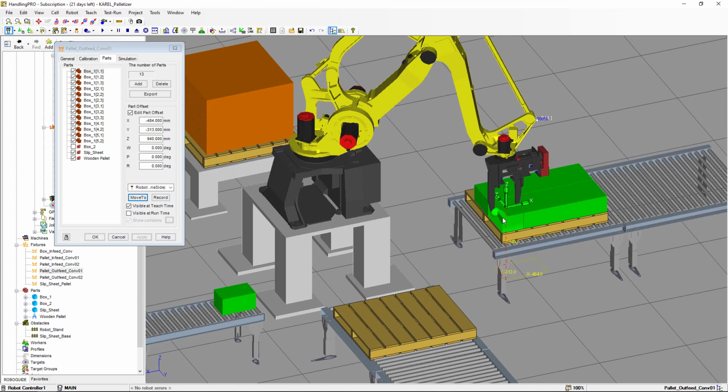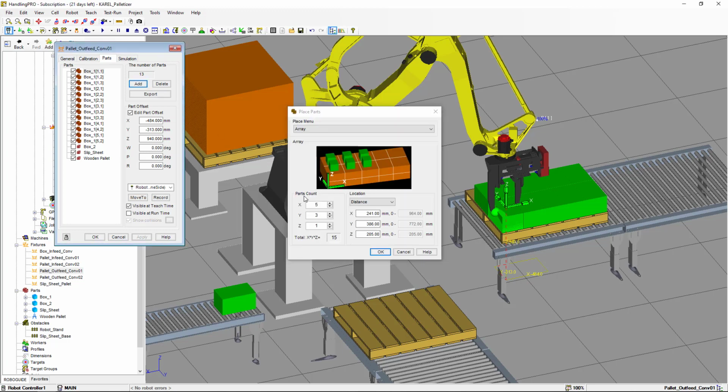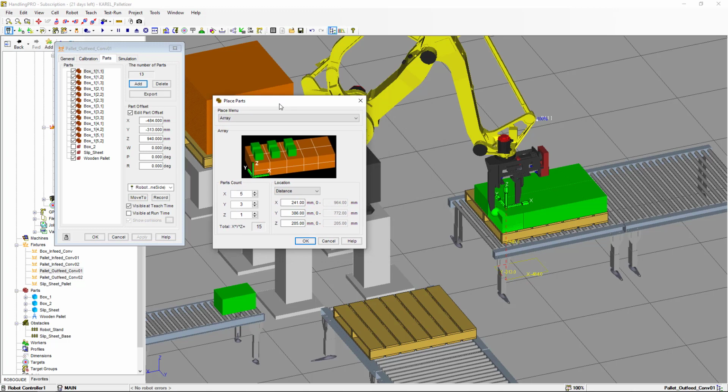So as I mentioned before, the idea of the palletizer is that we're going to define an initial position for the first box, and then we're going to just offset any other boxes following this position. And that is what I'm doing here, because I have created an arrangement of boxes. And if we go here, you're going to see that I have defined 5 boxes on the X direction. I have 3 boxes on the Y direction, but I'm showing only 2 for now.